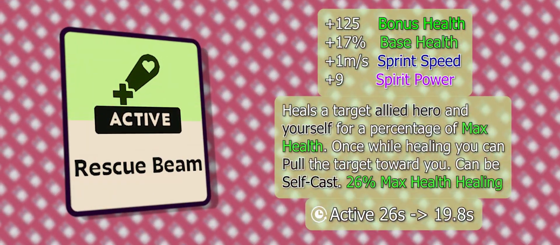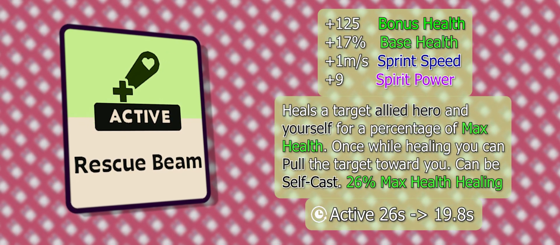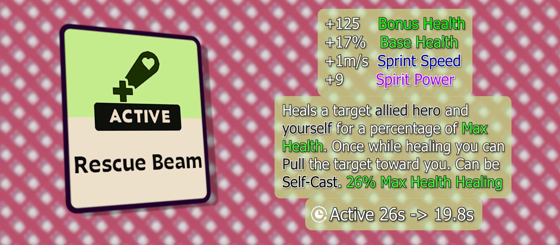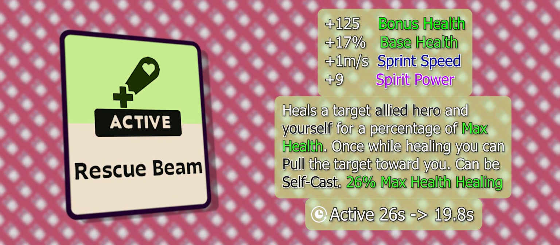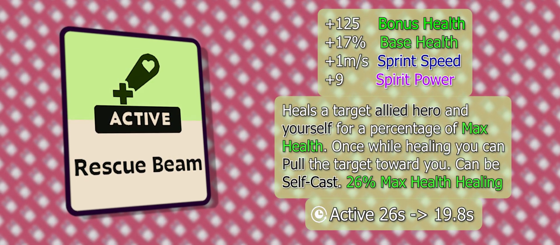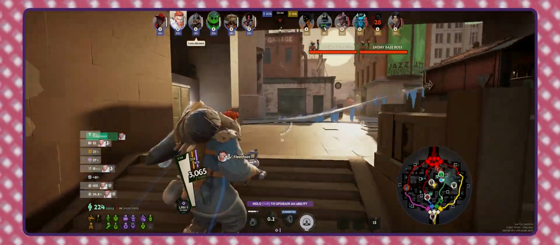After Divine Barrier, I go into Healing Booster, and then the next star of the show, Rescue Beam. I think just because it looks like a support ability, a lot of people are very scared to get it, but have no fear, this item is busted. For starters, its ability, 26% healing amount every 26 seconds. How can you ever die?